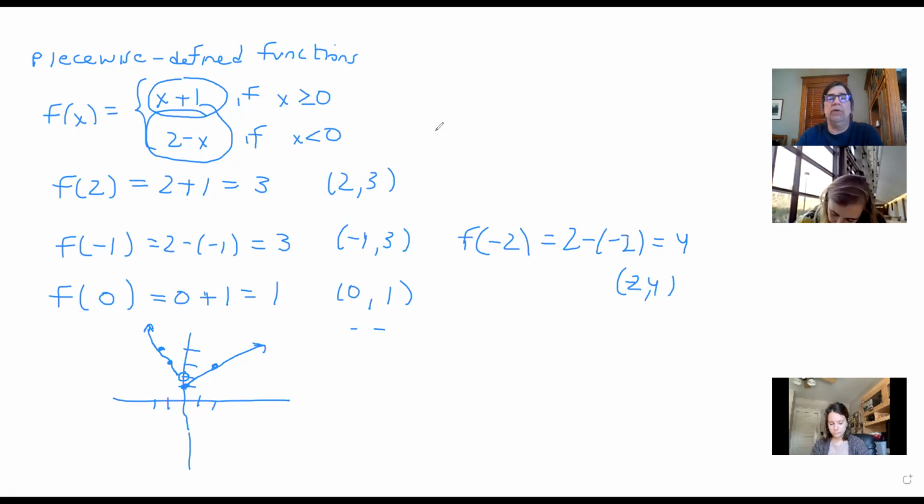When you're graphing them in particular, I think you can understand where the outputs come from and know which part of the formula to use. But coming up with the graphs, it's a little advanced, I think, to talk about them in the first chapter, especially if you don't have enough knowledge of these other types of functions that you might be using. I looked at some of the examples in the book. They're like cubics and square roots that we haven't even talked about yet. So that's why it can get a little complicated. So here's what the graph looks like.